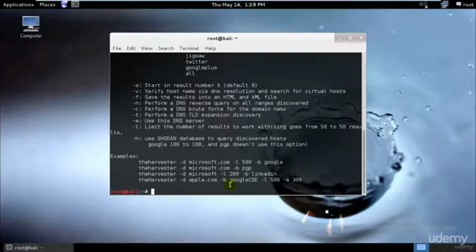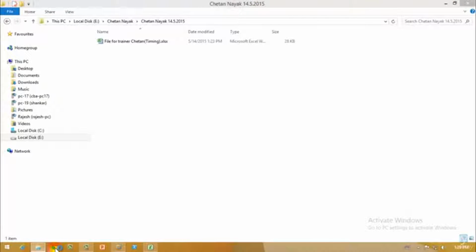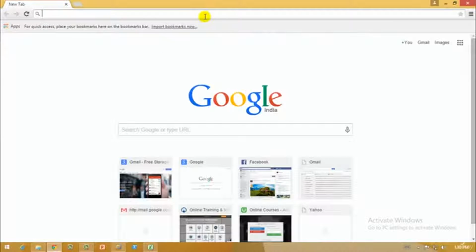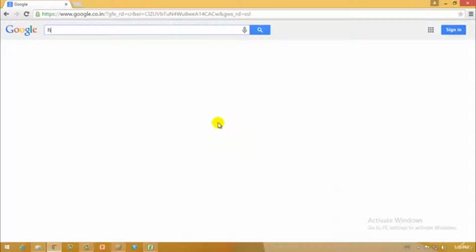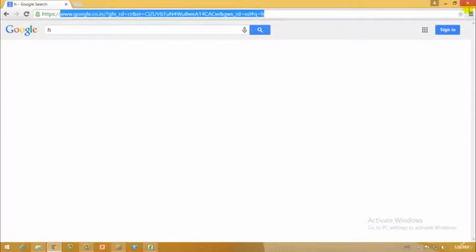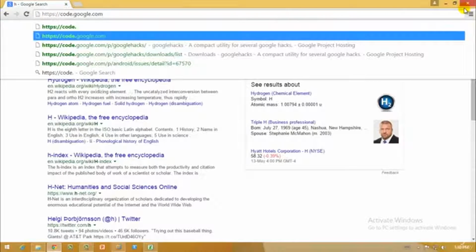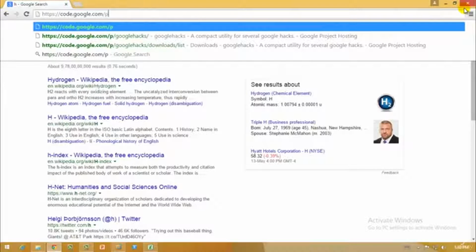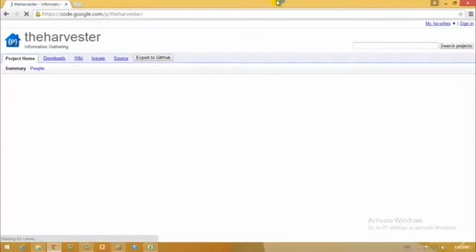And just in case it is not available for your distribution, that means if you're not using Kali Linux, you can easily download it. I'll open my Google Chrome and let me check if my Google is still working. Yep. So you can just go to code.google.com/p/theharvester, and let me check.